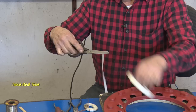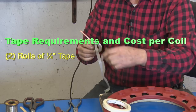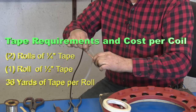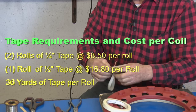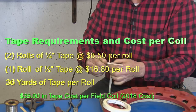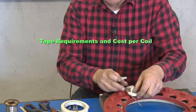For one field coil, we'll require two rolls of quarter inch tape and one roll of half inch tape, and that is 36 yards each roll. Kind of pricey, they run around $8.50 for the quarter inch rolls and about $16.80 for the half inch roll. So with your shipping and everything, you're going to have about $35 in tape for one. I put a little extra piece where the tab runs down for insulation.